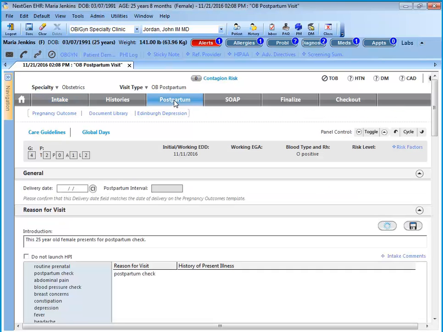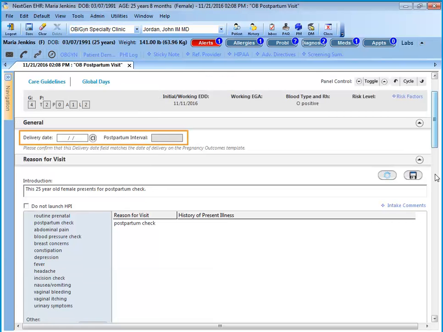The panels included on the OB postpartum template allow providers to document an entire routine postpartum visit from one template. Data documented here shares to corresponding fields within other workflows, wherever possible, simplifying the process when encounters become more complex and the provider needs to navigate to other templates. Let's scroll down to view more of the template, and then we'll document Maria's postpartum visit.